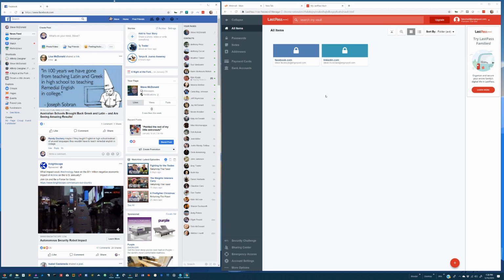And again, with 750 million usernames and passwords now hacked and in the wild, you're going to need to do this. And so go ahead, I would say, and blow the rest of your evening or day and set up a LastPass account. Like I said, it's free. It's $24 if you want to add a bunch of additional security features that you may or may not need. But again, $24 a year is crazy cheap for this kind of peace of mind. You don't need it in many cases, but it will add additional layers of authentication that will use your phone and everything, which is quite nice.